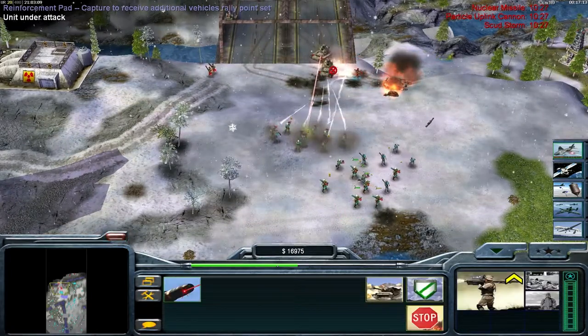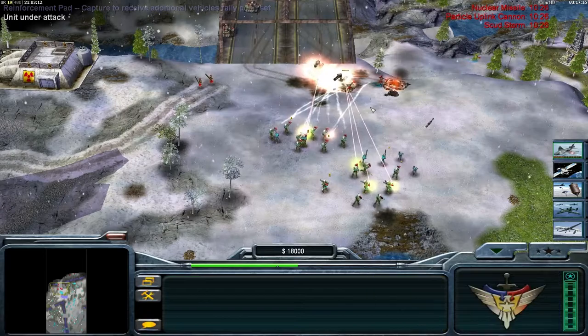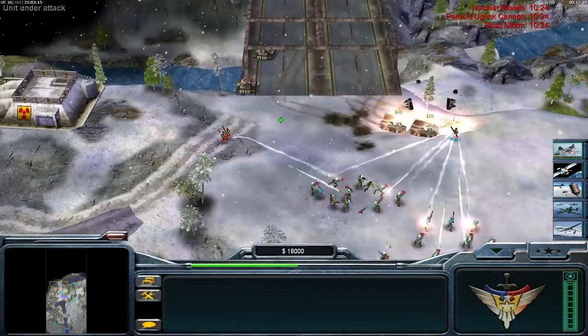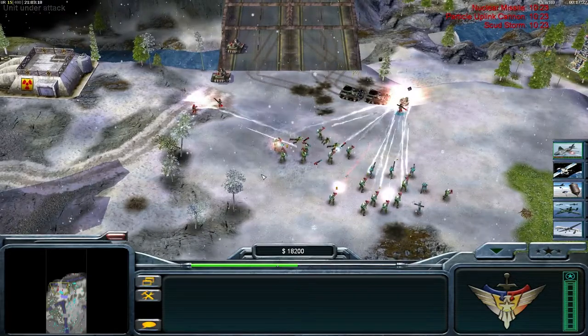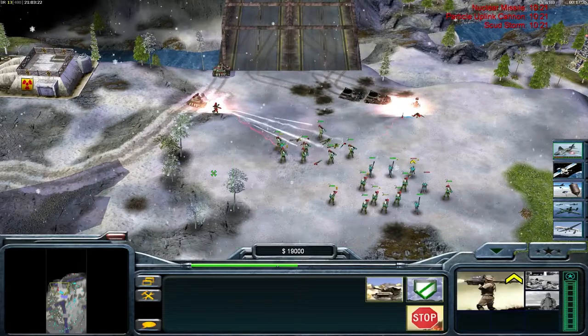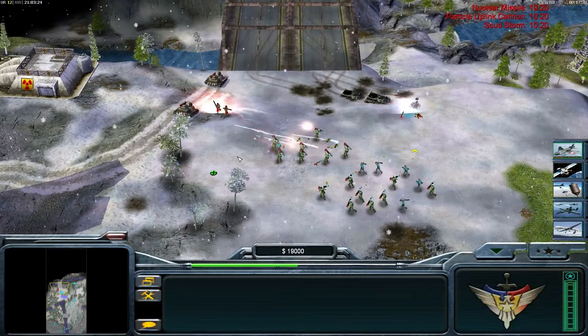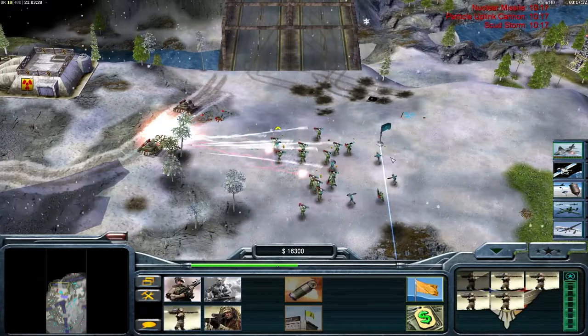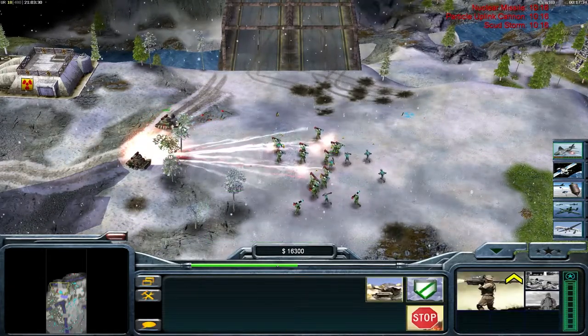I can also build an EMP Patriot here if I want, and I will do this. No, I don't want to do this, because this will attract the attention of the MiGs, and then I have to put Avengers here too. So no EMP Patriots here, just pure infantry. Infantry is just enough against all of this.